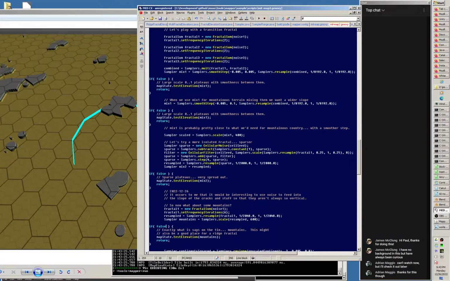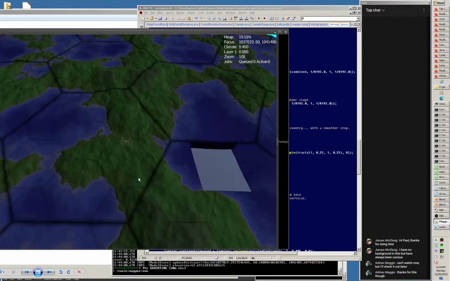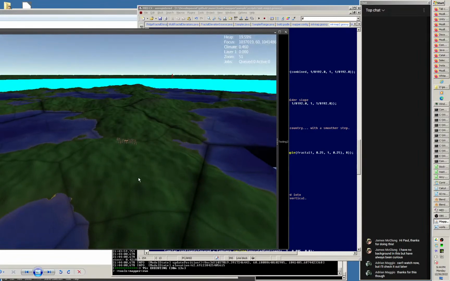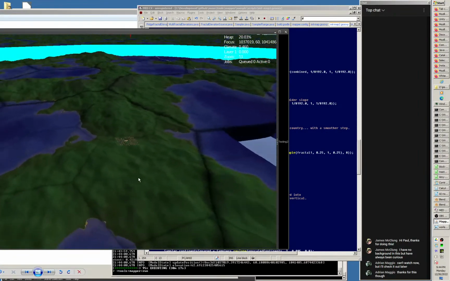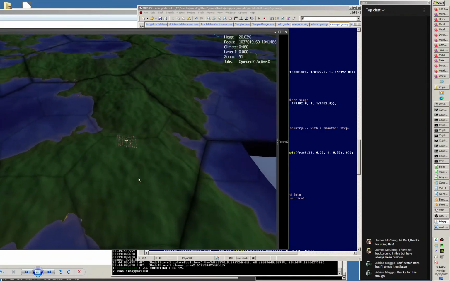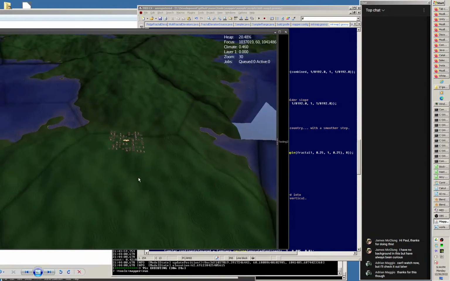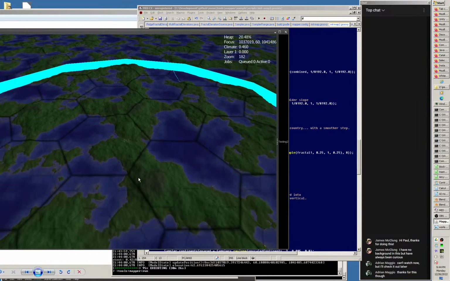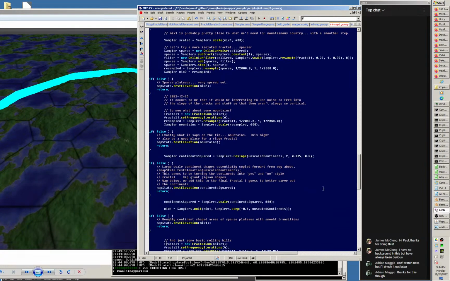If we come down here, these are the mountains I was talking about. So I have a mountain fractal that I'm going to mix in. I've decided these are what mountains should look like. And I'm going to go back and add a ridge fractal to this because I didn't have one when I wrote this before. It turns out these look pretty smooth, and in the game they are really smooth, and it's annoying. They need to be less smooth. And so that's the mountains. We're going to start mixing these all together, I believe.